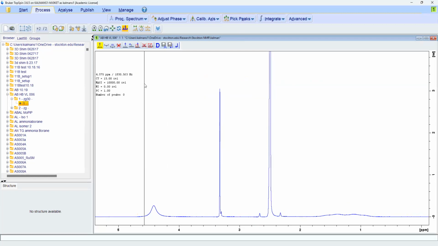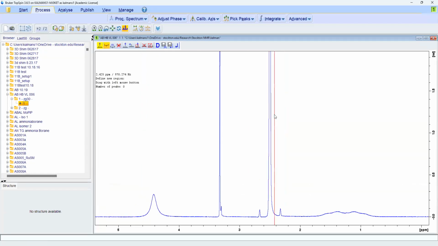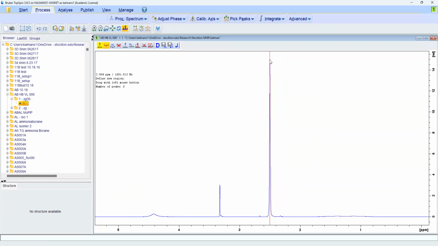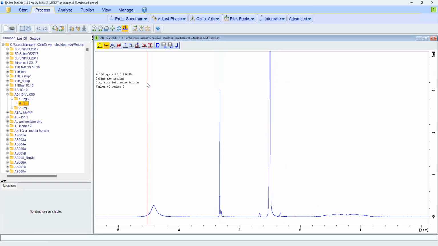There's a couple ways to select, but if I click on this right here, then I can drag what I want it to select. It's not necessary. This DMSO peak is at a much higher intensity. We don't necessarily need to select that. But what I'm going to do is click and hold.